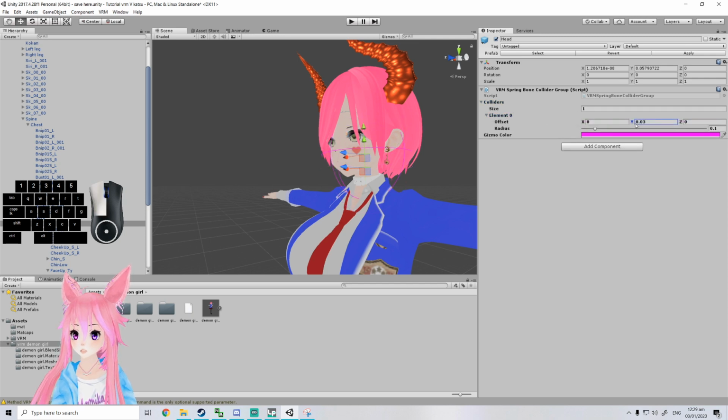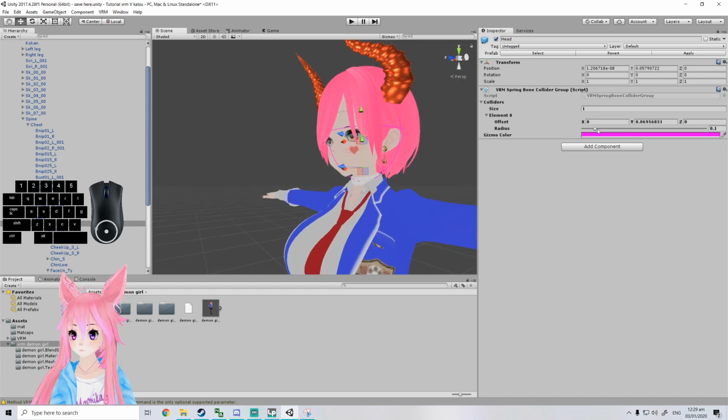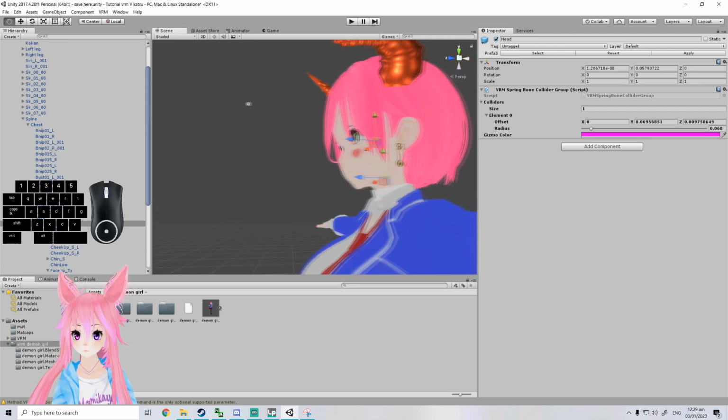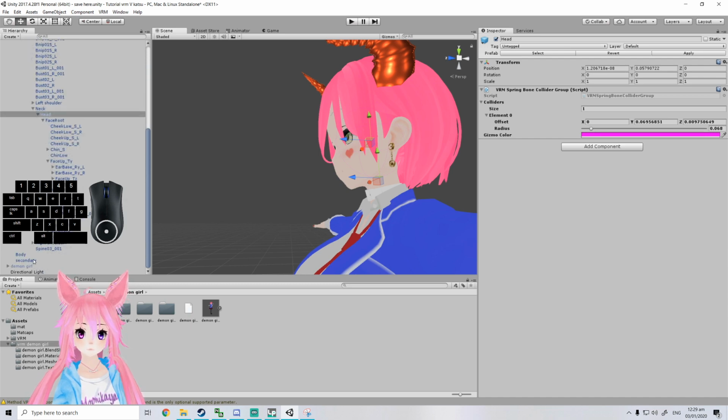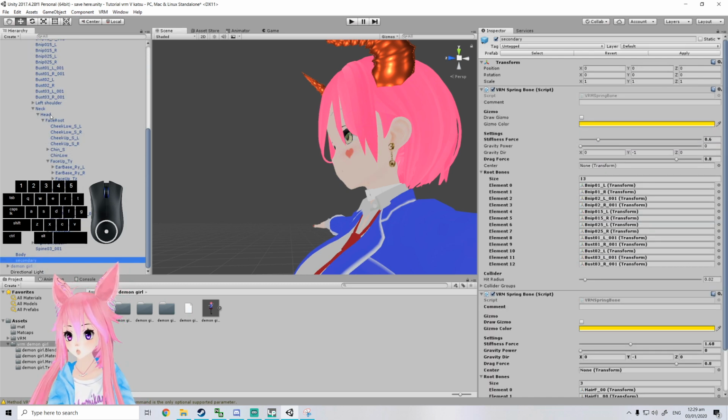I have to move the collider first. Then you can move the collider. Make the collider smaller. Put the collider a little bit forward. That should be good.